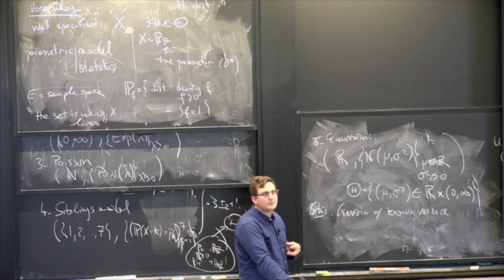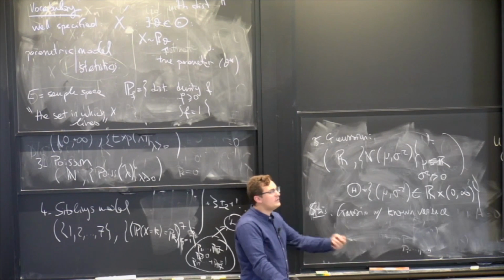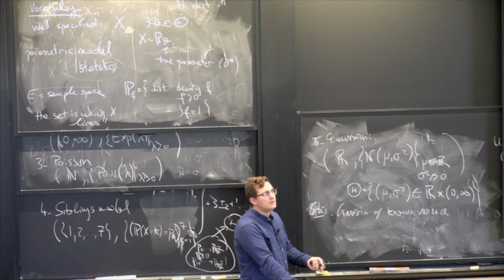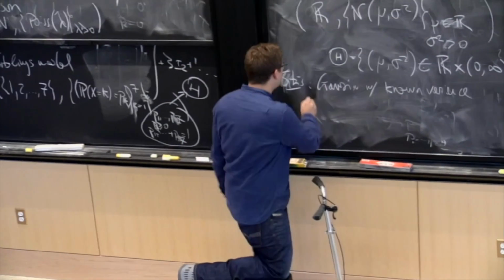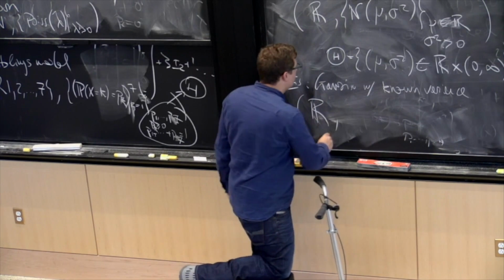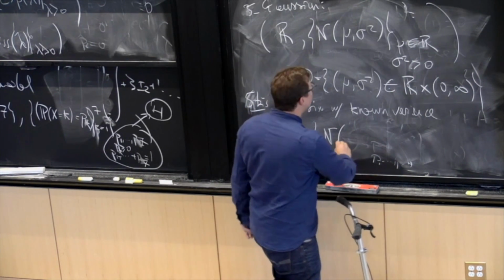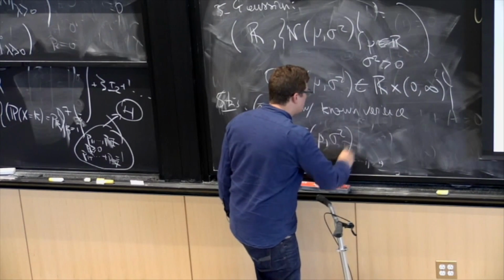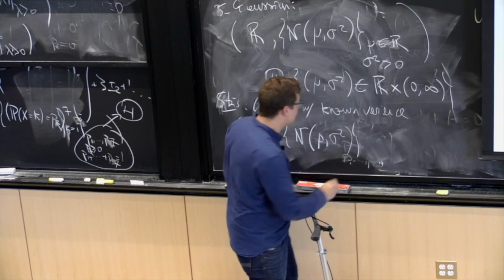And actually, why they do this is because they can brag about accuracy, right? That's how they sell you this particular device. And so you actually know exactly what sigma squared is. So once you get your data in the lab, you only have to estimate mu because sigma comes on the label. And so now, what is your statistical model? Well, the numbers you're going to be collecting still live in R. But now the models that I have is N(mu, sigma squared), but the parameter space is not mu in R and sigma positive. It's just mu in R.